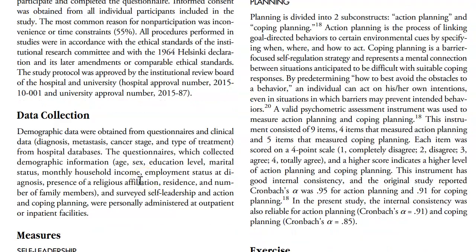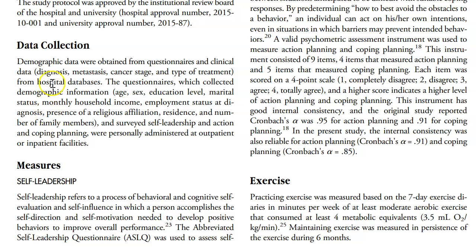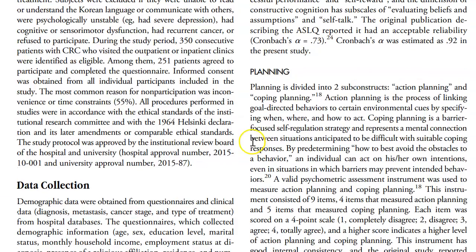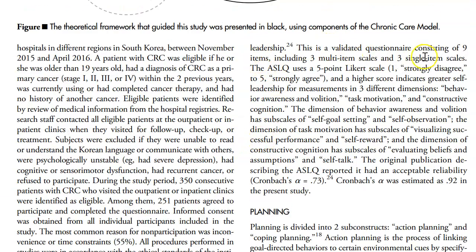All right, so here we are with data collection. They had a questionnaire, clinical data, hospital database, included these items. Self-leadership and action, coping were personally administered at outpatient. Okay. Measures. Measure of self-leadership, which refers to, and they define self-leadership a little bit better here, and then the abbreviated self-leadership questionnaire, ASLQ, was used to assess self-leadership. Okay, so that's how they're defining self-leadership: the patient's score on this particular thing, and we're going to talk a little bit more about those in a minute.